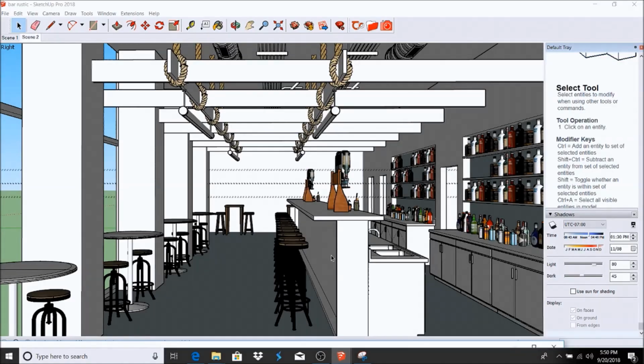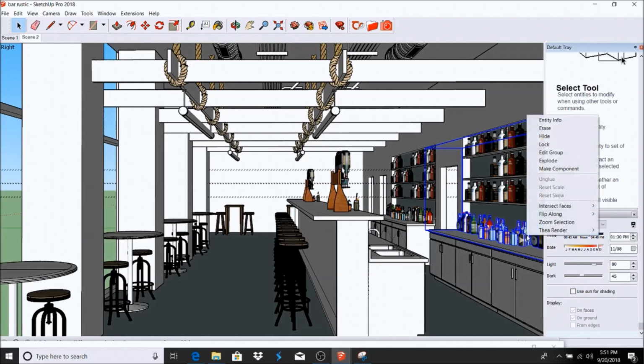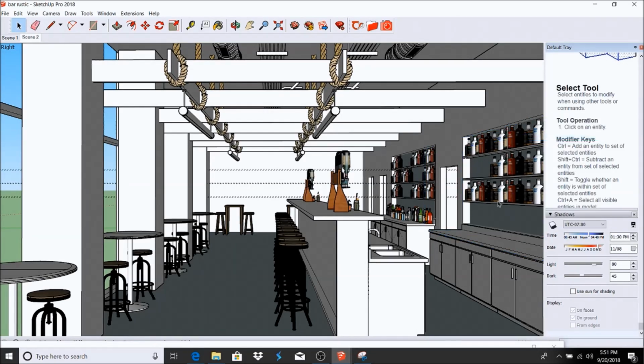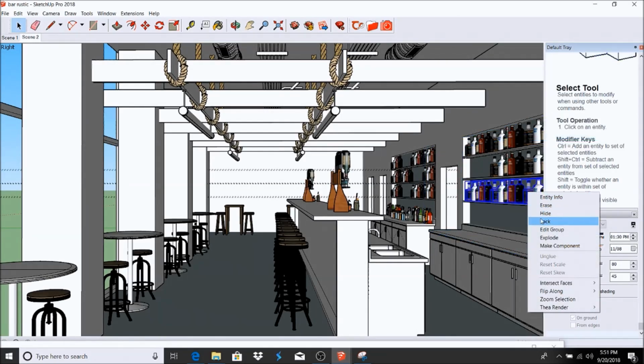So first, now that I have all this set up, I'm going to go ahead and hide a lot of this stuff. So this will be hidden. This will be hidden.